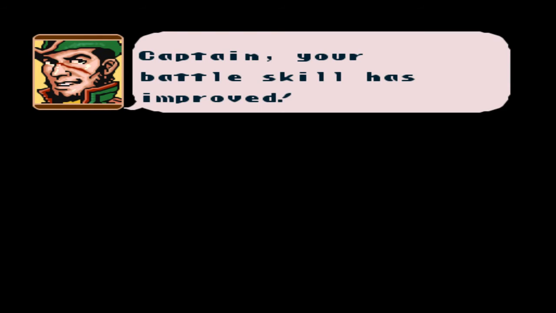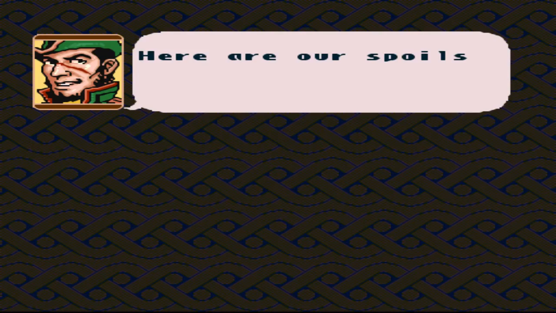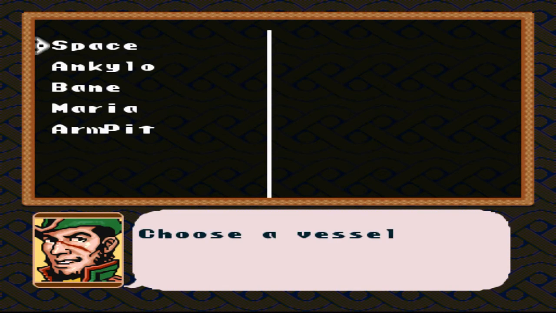Jose's battle skill. Probably everyone's battle skill. Really? Only 2 levels up? Maybe we should do more melee combat. A great victory at sea! 18,000 gold! Might have been more if we didn't sink everything.